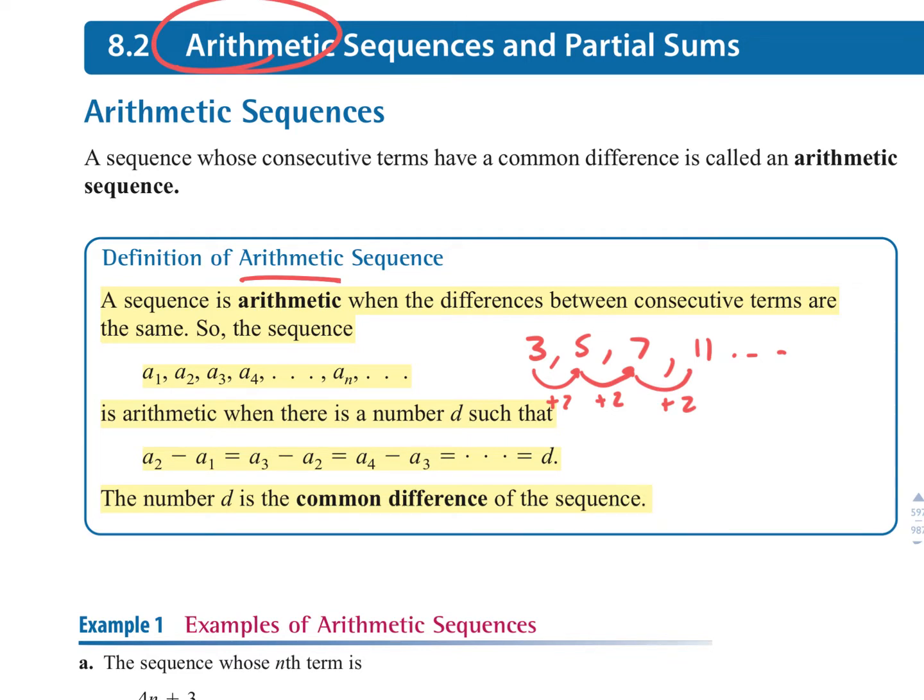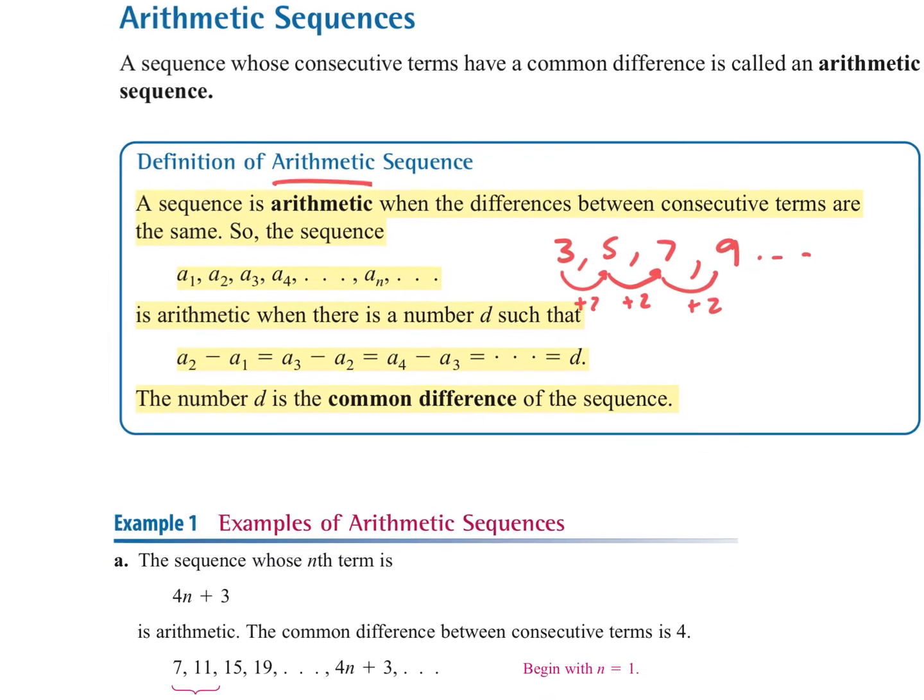7, then 9. Ryan, you could have said it a little nicer. Yes. I think you can say it either way. Arithmetic. Arithmetic. I don't know. We'll have to look that one up.